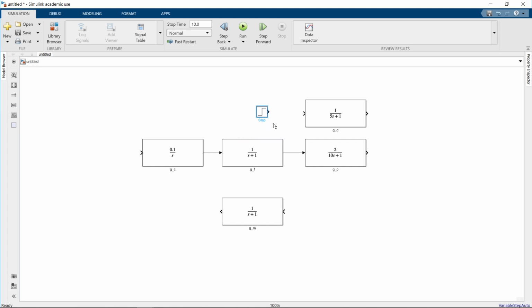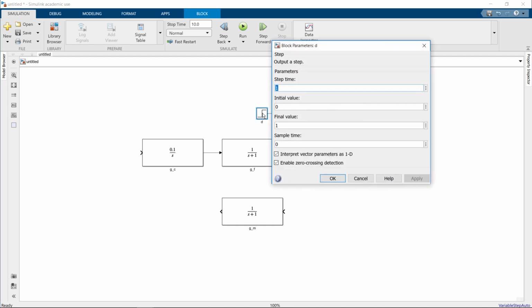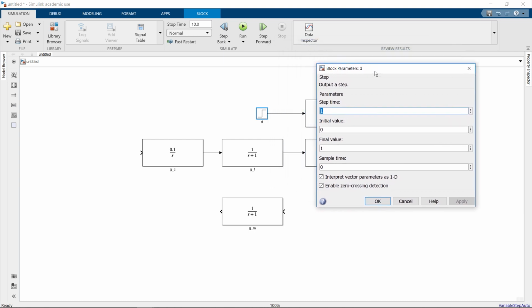I'm going to give it a name here, so it's your disturbance, and I will connect this disturbance to the disturbance model. If you double click that, you can see there are a number of parameters you can change for this step change.